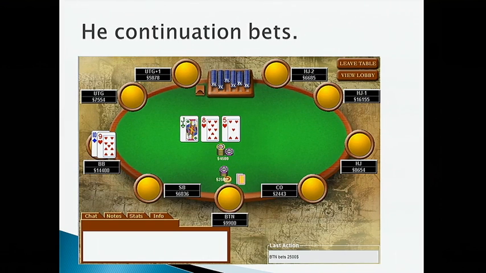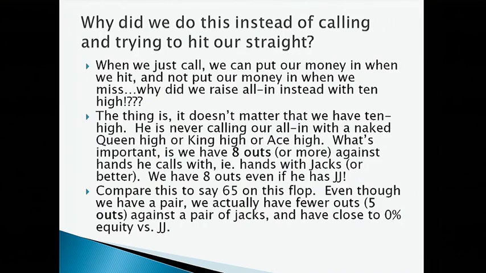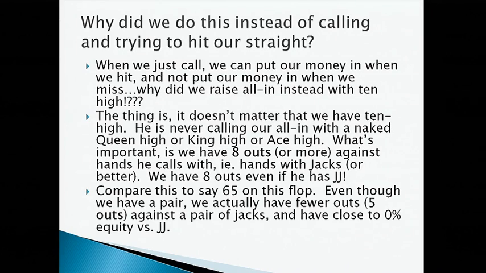Okay, and then they bet 2,500. And then we go all in in this situation. Essentially, we're bluffing. We're hoping they fold. But why is this a good play? It seems pretty sane to just call instead, right? Because we can call, we can have perfect information of when we hit and when we don't, and only risk more money if we do. But it's actually also quite a good play to go all in.